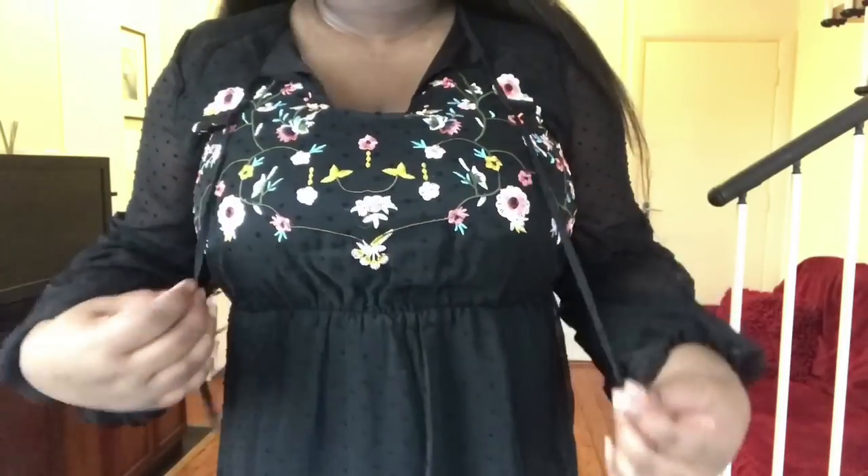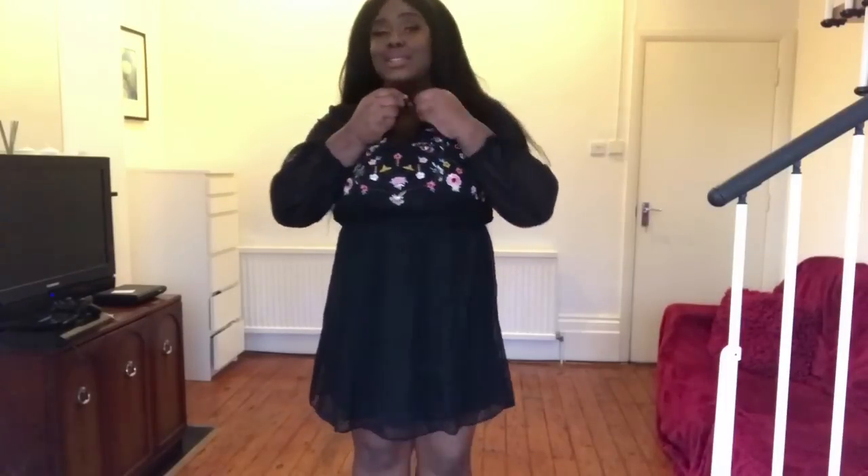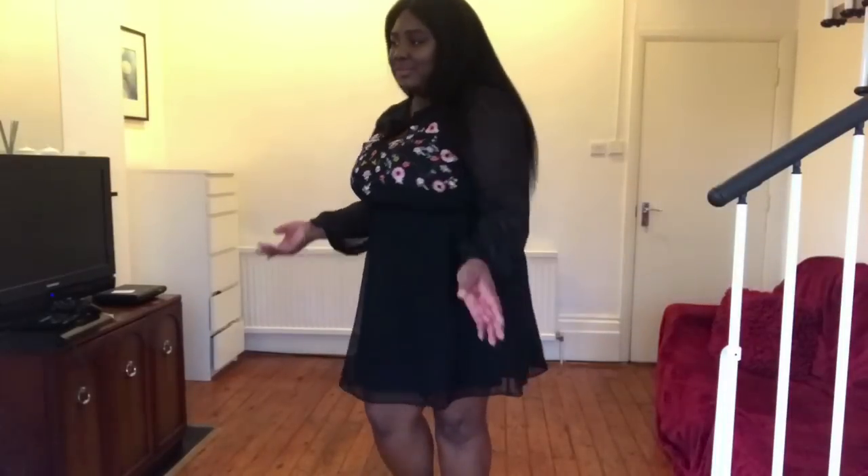So this is the dress on — the embroidered detail is really nice. It's a cute dress, truly, but I'm not as blown away by it now that it's on me. Maybe with a less push-up bra, like a t-shirt bra, I might prefer the way it looks. It has its occasions and places — it's a nice one to have in your wardrobe to quickly pull out for a last-minute event. You can dress it up or down.